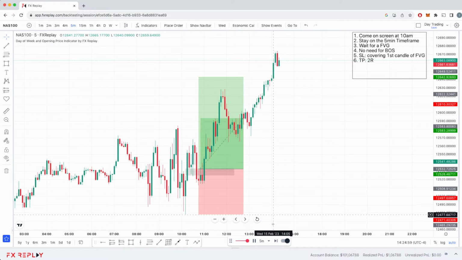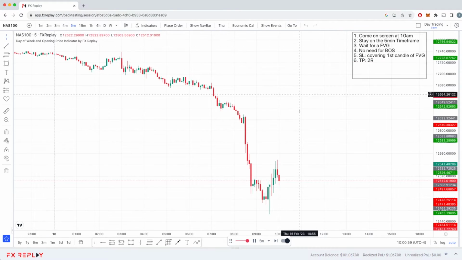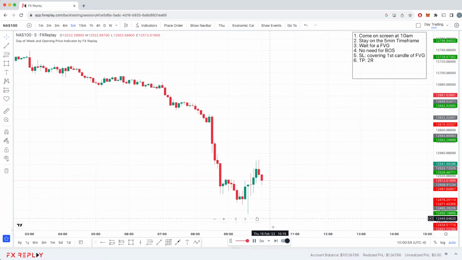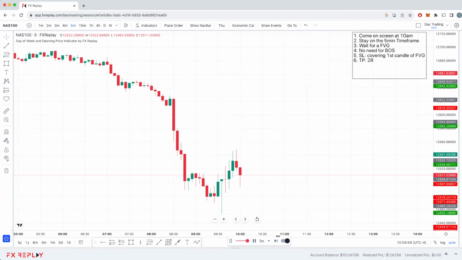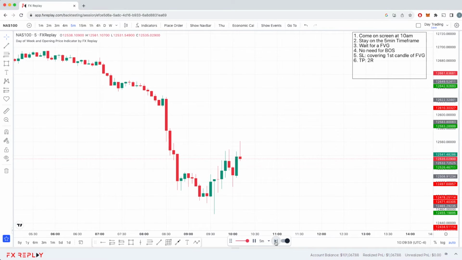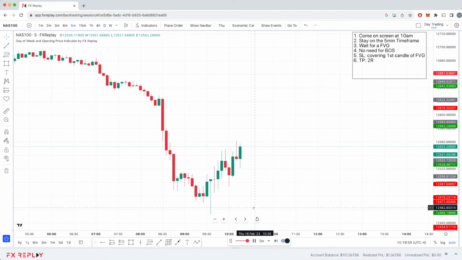So let's just backtest some more to make sure it is either profitable or non-profitable. And if it's not profitable, I'll show you some things that could work out, because the Silver Bullet is clearly working, but it might not be as simple as just following the 5-minute or not waiting for break of structure. So I'll add some things that you can study to make it better.